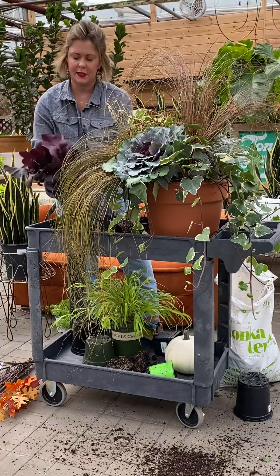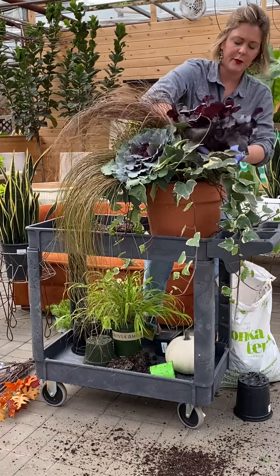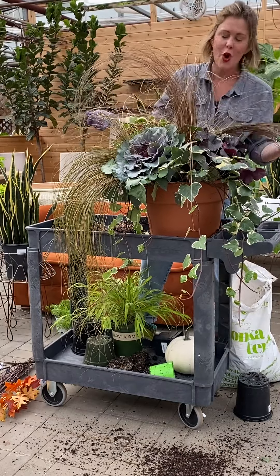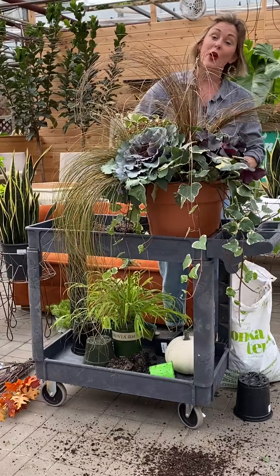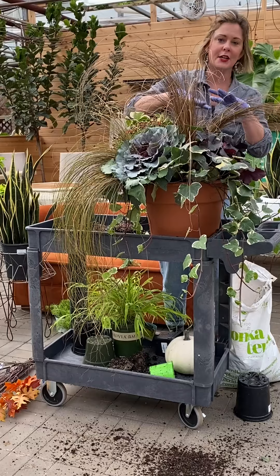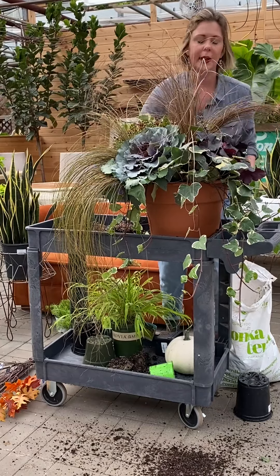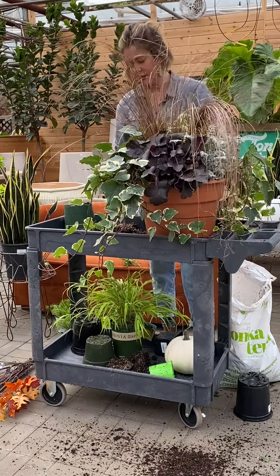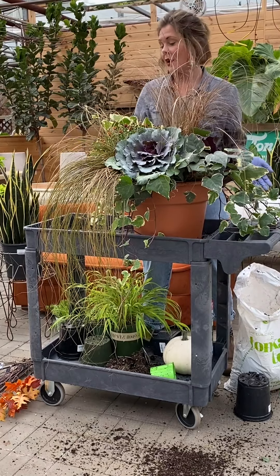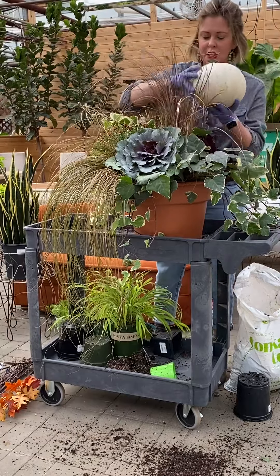If you are going to be planting some of these perennials in the ground, make sure you do that before the end of October before the ground freezes solid. One thing you can do to ensure survival throughout the winter when planting perennials in the fall is make sure they're well watered until the ground freezes solid, and also give them an extra layer of protection and insulation by mulching them with something like marsh hay, leaves, or grass clippings. I kind of like it — it's super wild and super fun. This container is quite all right as it is, but there are some extra things you can add just to have a little more fall fun.